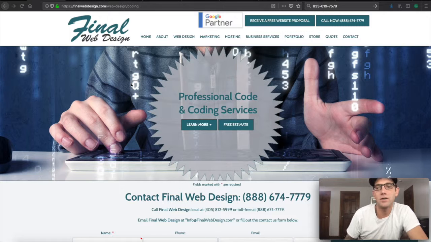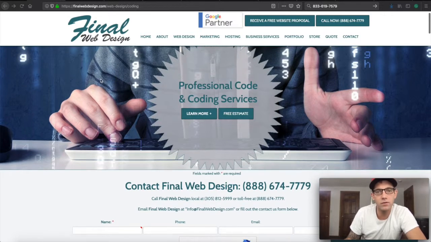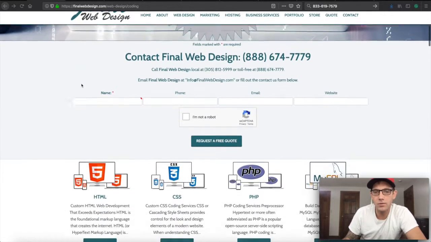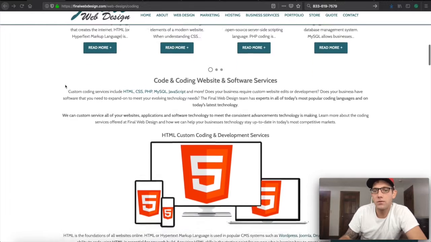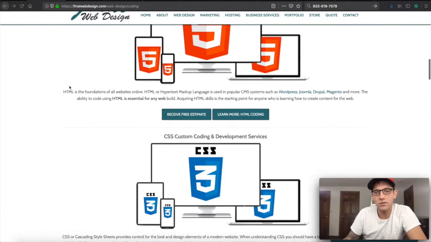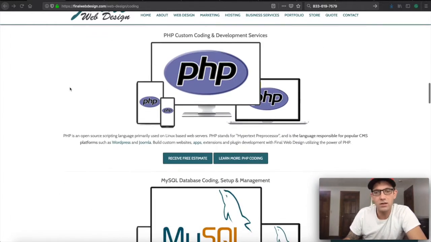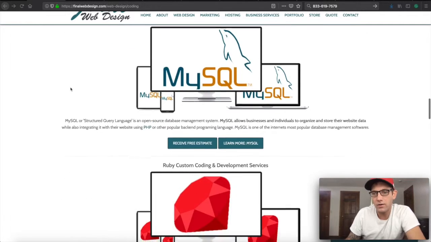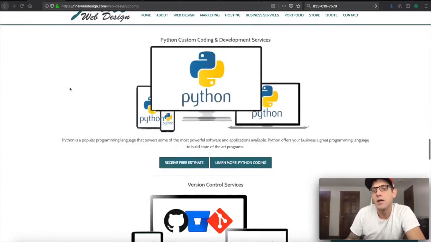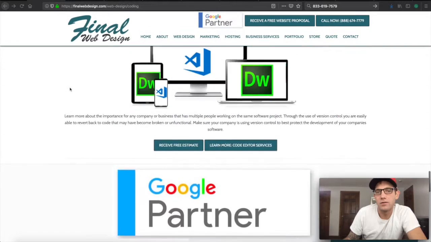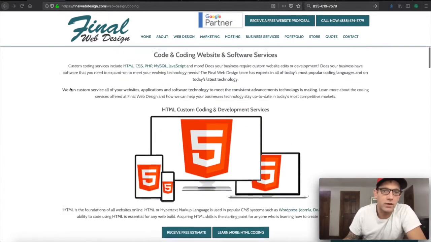Got some coffee here. Today, got to go over all of the different coding services that are available with us. A lot of these you might be familiar with. Some of these might be new to you. But basically, we'll just give a quick rundown of what each of these services or languages do as far as software and web development and what they can do for your business. So let's just quickly run through each.